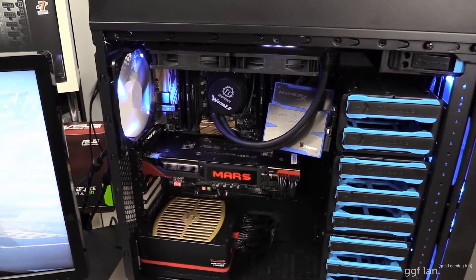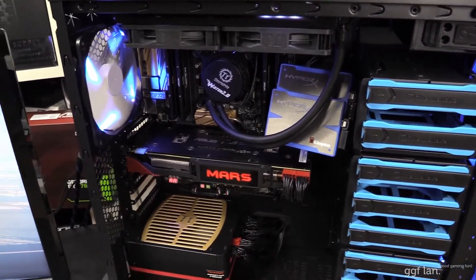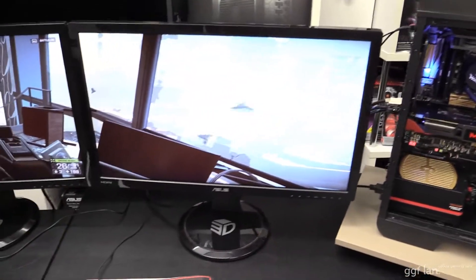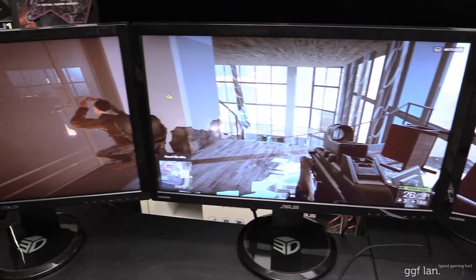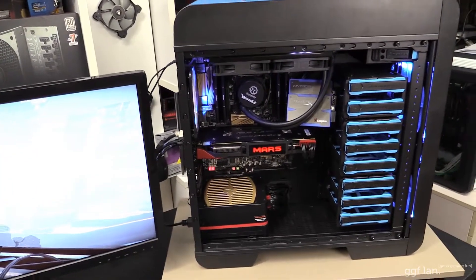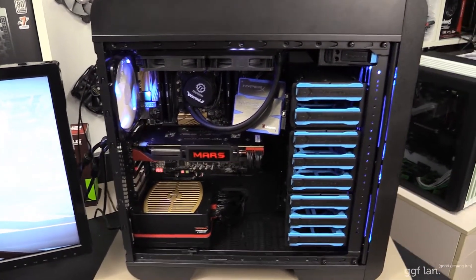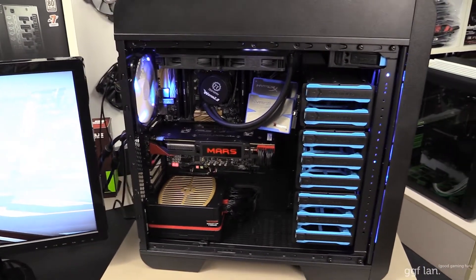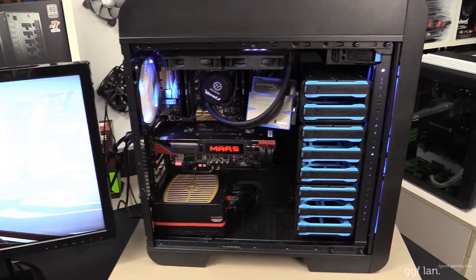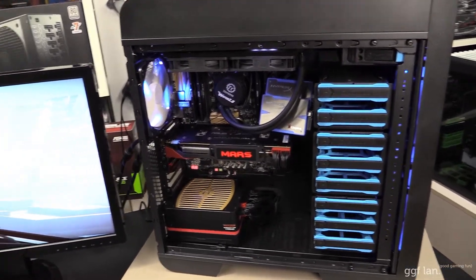It's just a case that is different, so there will be no differences there. Just one note: this is the only video card that will give you three screens in a triple monitor setup like I've got here. I've got three screens running at 5760x1080 resolution, and bear in mind you can also run these all at 144Hz. So I've got this massive resolution running at 144Hz. Most games will not be able to run that — Battlefield 4 is pretty taxing — but if you're running some less taxing games, you'll definitely be able to run 144Hz across all three screens. There's no other video card on the market that will do that.